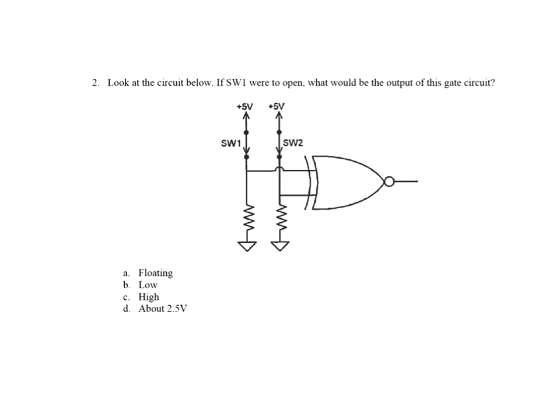Okay, so let's look at that. I need two of the same to get a high on the output. So if S1 was to open, I would have a 0 here. They didn't say anything about this one, so that one must still be closed. I'm going to have a 1 there, a 0 here, and a 1 there. I'm going to get a low on the output. It's an exclusive NOR, so the answer for that would be B, low.